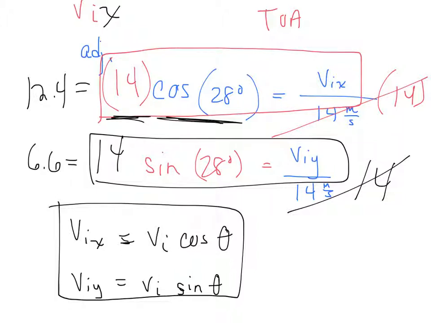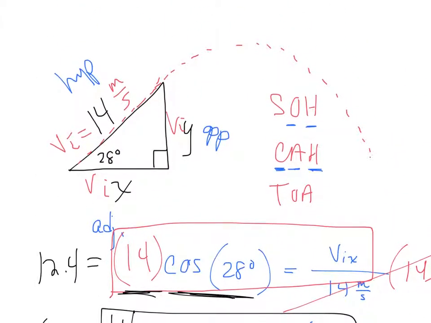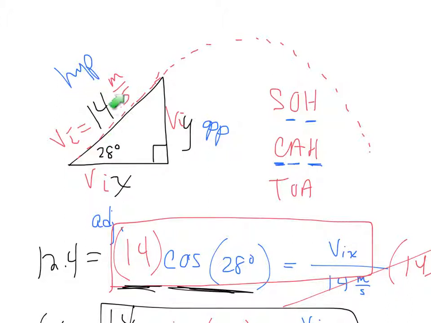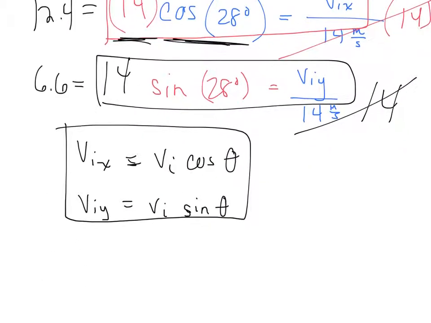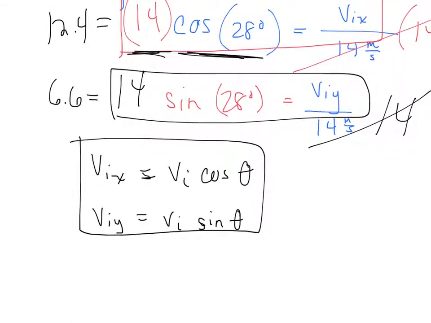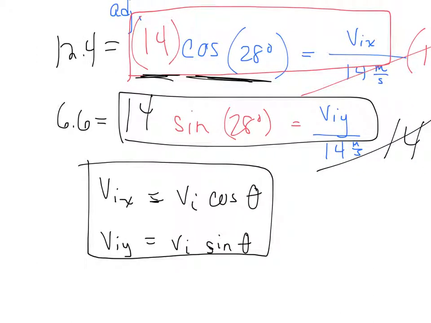So take a look at the numbers, though. This is the part I want to really hound on. The 14 is the largest leg of the triangle because it was the hypotenuse, right? And you know that just by looking up here at the triangle. If this is 14 up here, then these got to be less than 14. But once we start doing this throughout the year, you might forget that this always comes from a triangle. You're not going to have to ever redraw the triangle anymore. You're only going to have to use this knowledge at the end. But keep in the back of your mind that whatever you get for VIX and for VIY will definitely be less than what you had for VI.